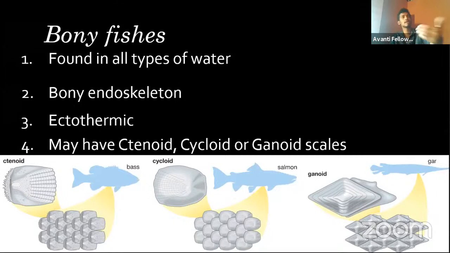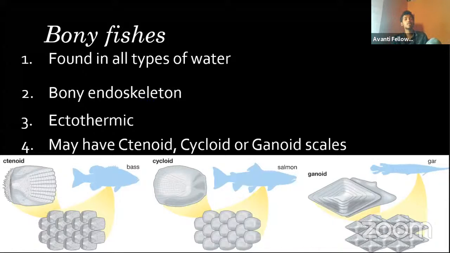You may go to a pond, or a falls or a stream. Not the ocean, because on the beaches you can't find any fish, only fried fishes, right? So wherever you find fish in a freshwater system or estuarine water system, all of them are bony fishes only. Okay, that's the first thing.